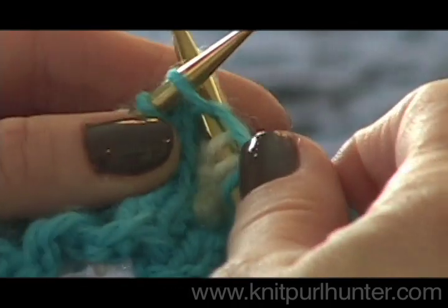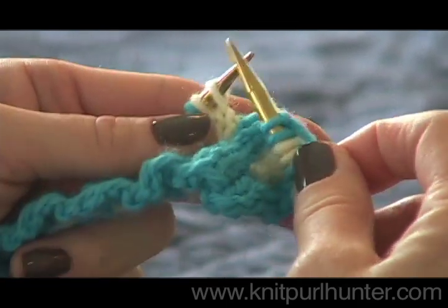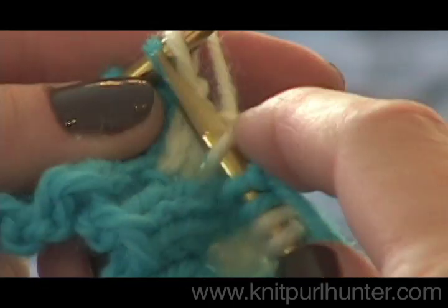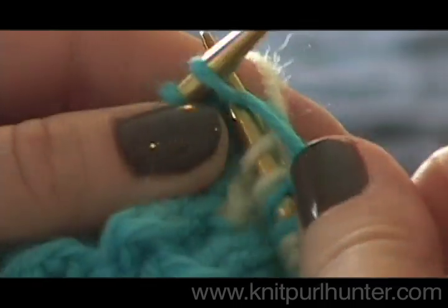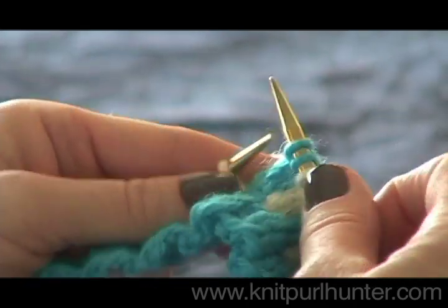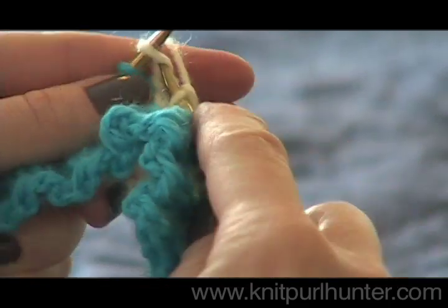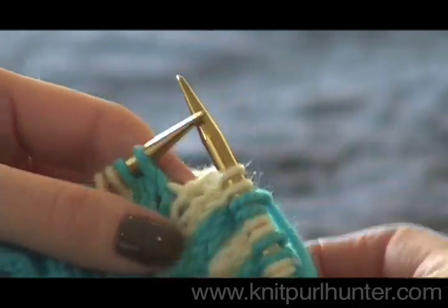Now I'll go back to my main color. And when you get really proficient at this, you can go a lot faster. But in that stitch, the contrasting color in the white stitch, scoop up and pull up that yarn. You can see that your tension will remain on there — you don't ever have to drop either of the colors. So into that stitch, kind of stretch it out, scoop up that contrasting thread, go over that contrasting, scoop it up, and there you have it.